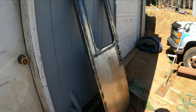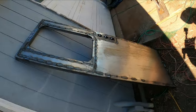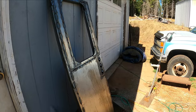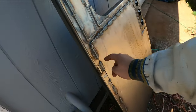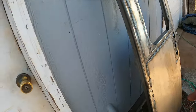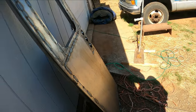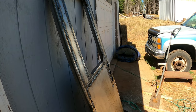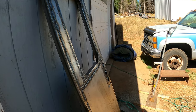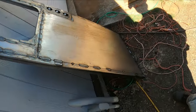I might have made a door out of plywood, but that's my first legit door. I thought that turned out great, but I was just being impatient with the welding and I screwed it up, and I stopped welding about here when I noticed it warping. I was actually having a bad day that day. I was rushing things, wanted to get a video made. Things have not been doing too good on the channel because of my infrequent uploads, so I was rushing things, really wanting to get a video uploaded.